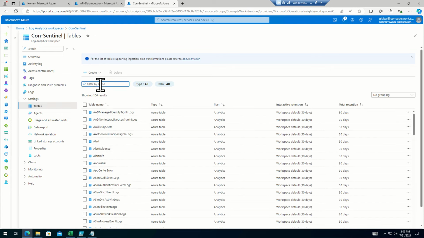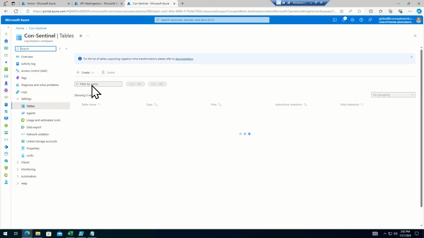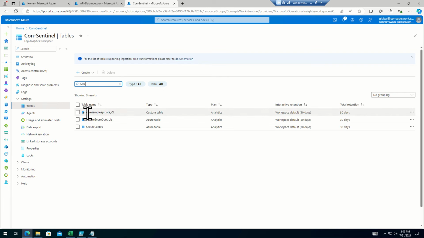Okay, so here I'm just going to type core and let's see if we get any result, or let me just refresh the entire portal and then type core here. Okay, you can see it is showing me core sample API data underscore CL.